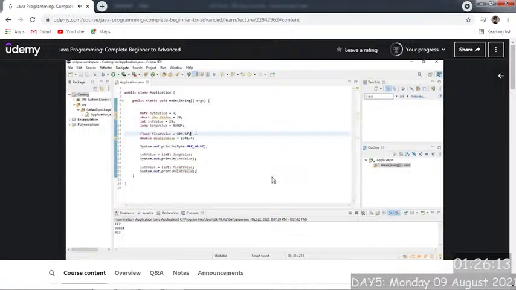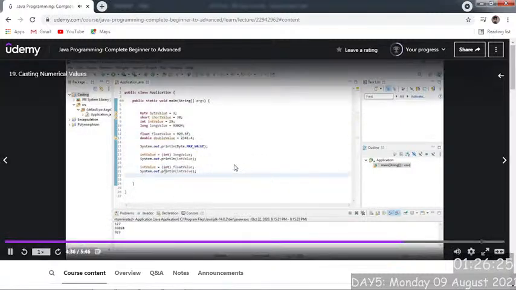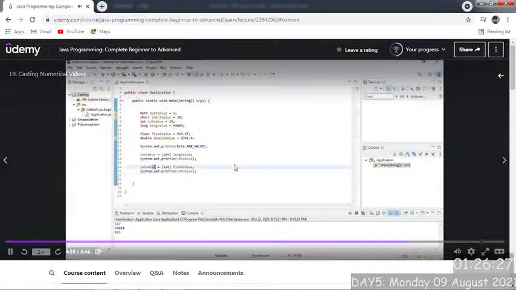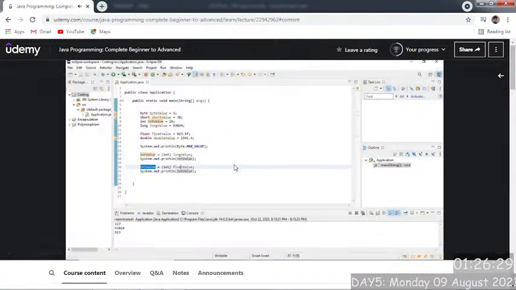So you could have complications in these cases, and casting is a way of saying that I really want to do this and I want to chop off the value after the decimal point. But if you do the other way around, for example, if you have here double or float and you want to assign an int to it, and you know that double or float has enough memory to fit an int, long, short, or byte, then you don't need a cast.